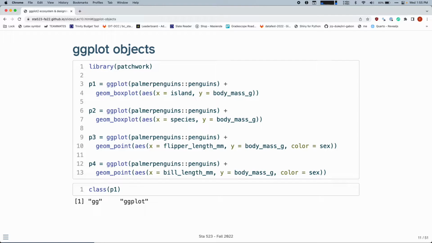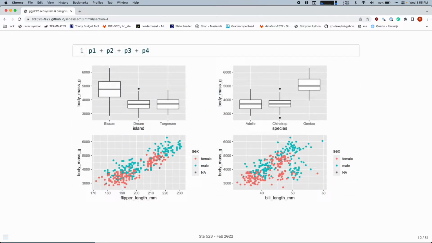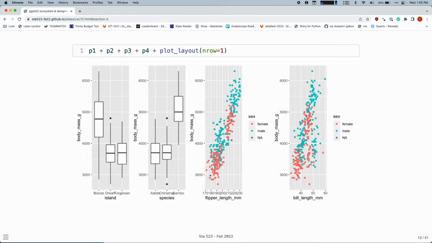If you inspect one of them, what you see is that they're GG or ggplot objects using S3. And so Patchwork expands on some of the existing pipe tools that lets you now group together plots using some very basic math operators, plus, minus, pipe, and so forth. So various examples are like this. P1 plus P2 plus P3 plus P4 creates a grid of those 4 plots together. I can then modify their behavior using the plot layout function.